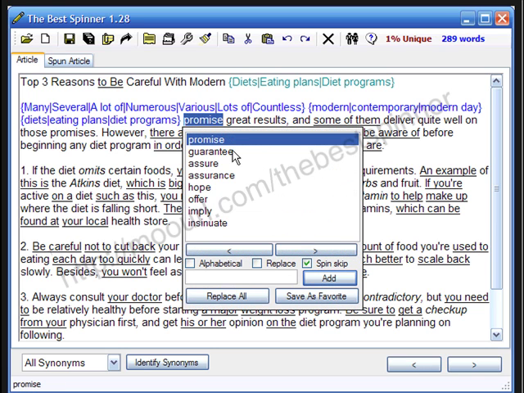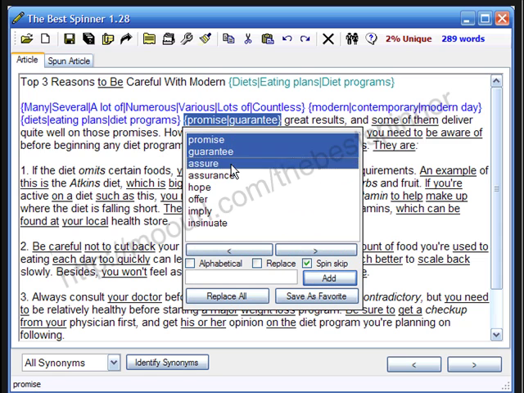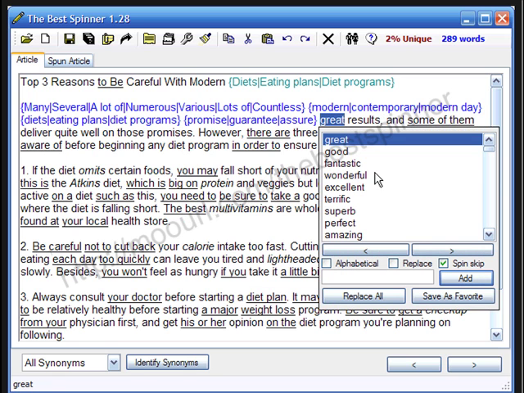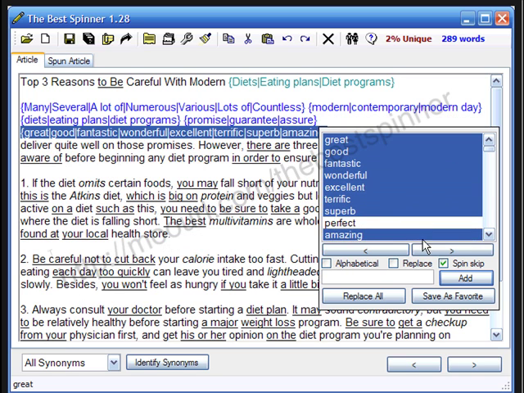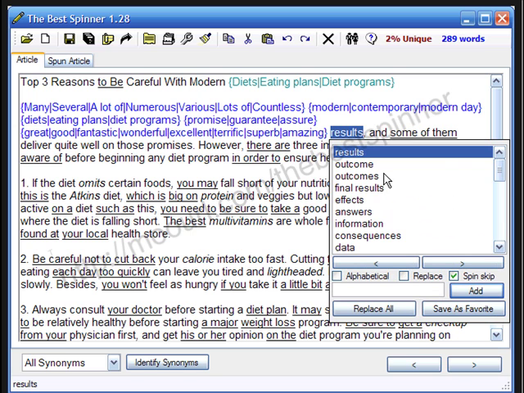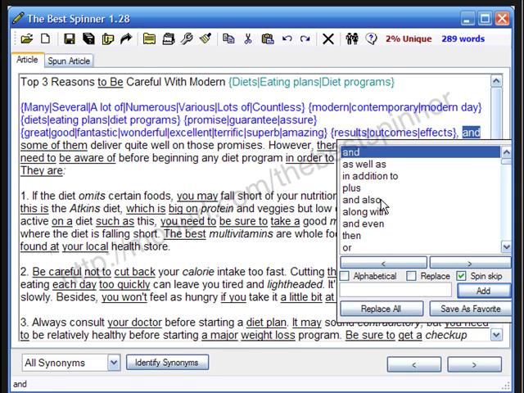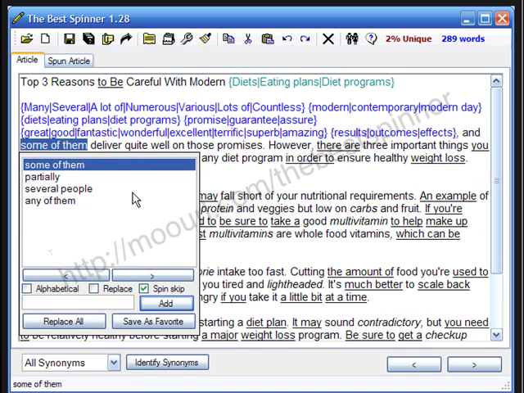Okay, promise, guarantee, assure, great, good, fantastic, wonderful, excellent, terrific, superb, amazing, and this massive list of synonyms, results, outcomes, effects. And some of them, I don't really care for any of these, so I'll just hit Tab and do it one word at a time instead of taking the whole phrase.